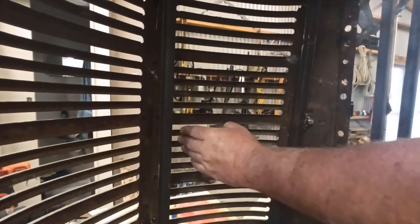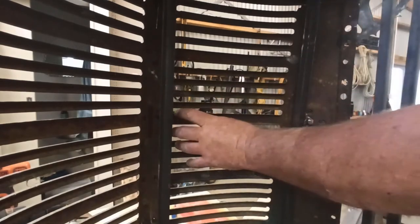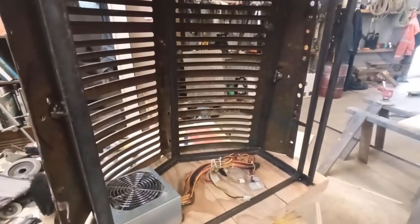I might have to make these bars removable. So instead of welding them on there, I might have to make them removable so you can get in and out, which is a bit of a pain. I don't really want them permanent, because if you had them back here, you could have still slipped stuff in there. Not that it's ideal, because they only need to be removable. So I can probably drill and tap this. Right, so hopefully you can see that. I'll have a think about this.